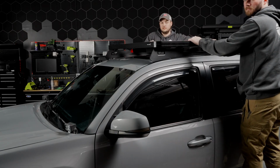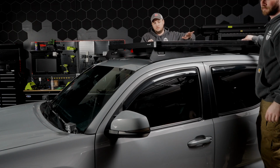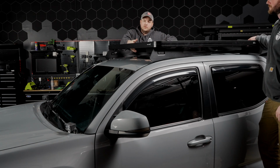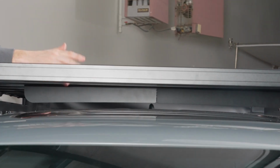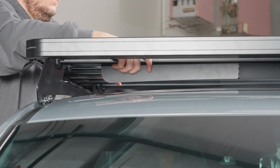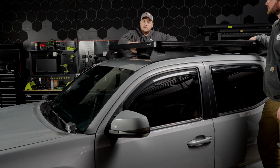One of the great things about this roof rack system is you still have plenty of clearance over the shark fin antenna on the back of your truck, so no worries about that. And like I said earlier, when we put on the wind fairing, if you put it either on the second or the first slat, you still have lots of clearance and operation for your sunroof if your truck is equipped with one.